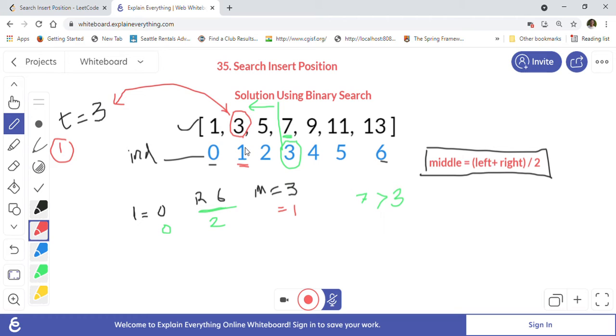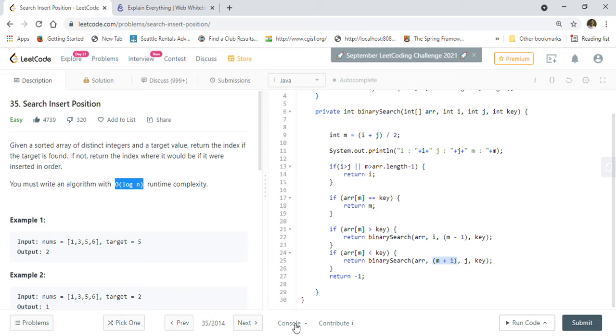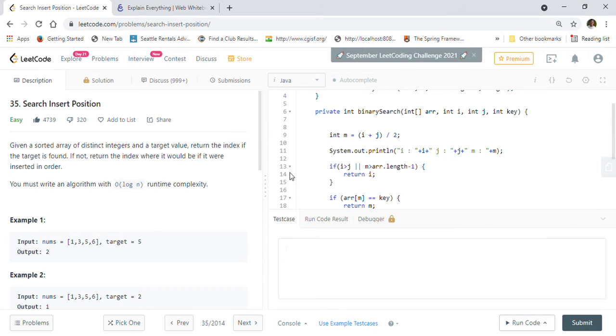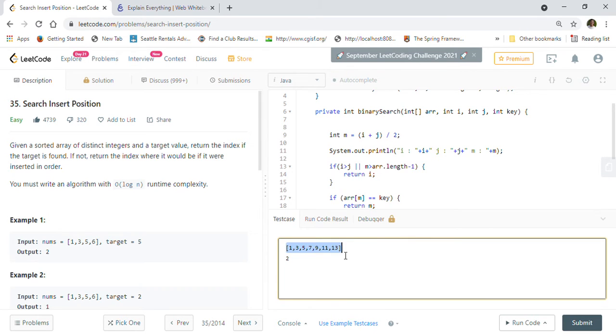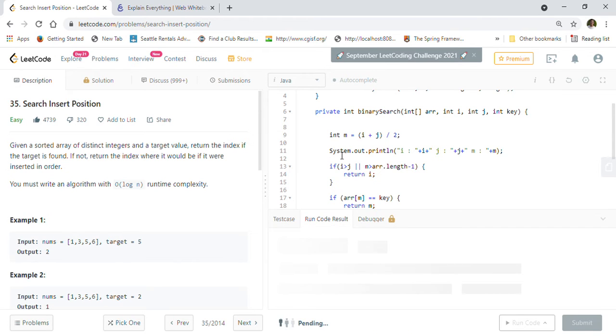While we are doing this example, I will show you how it executes the test case at the same time, and we will keep looking at the code as well as the example, so you will also know better. This is the example that we have been discussing, right? 1, 3, 5, 7, 9. Now we are trying to search for element 3, so we will just pass 3 here as a target and run our code. I just put a system out here to show you how the code works, right?